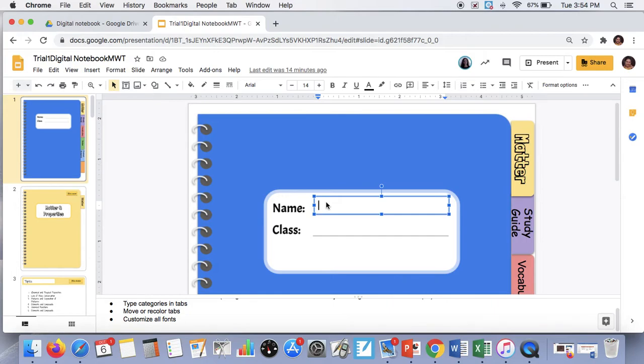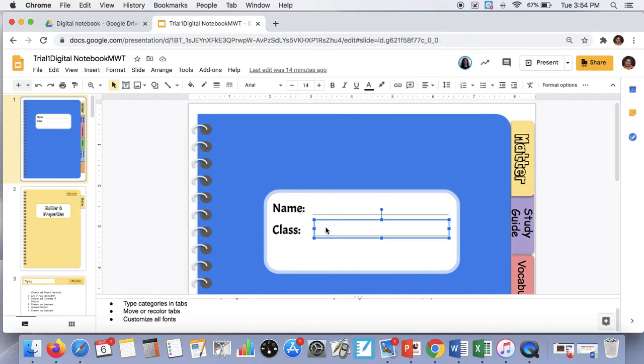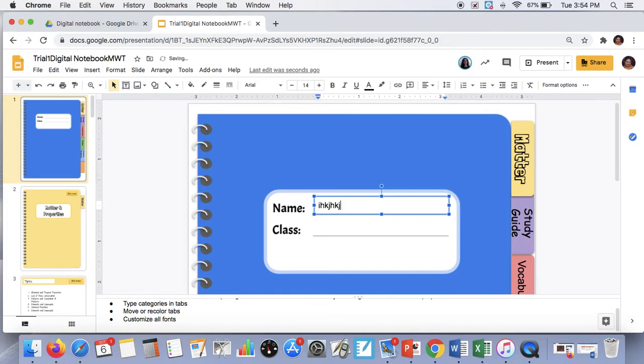So you double click on it, and then you can type your name, and then you go to this section, and then you can double click and type your name, type your class. You can say period 5, period 3, period 4. That's your class. And you can say chemistry name, whatever name you want to type in here, that's your name.